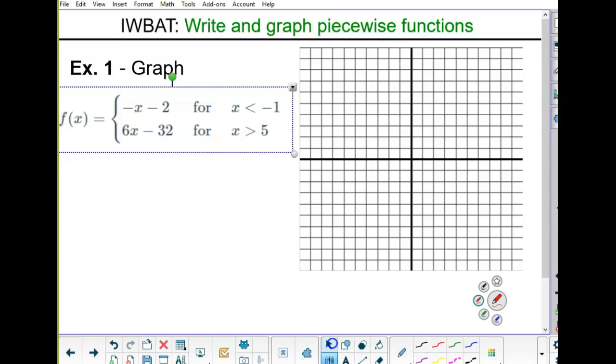And what I would do if I were you is use a different color if you could, just to help you out with your notes. So I'm going to graph this one, anytime x is less than -1. Now you clearly do not have to do all of this work, because you could probably do it in your head. But I need to get points. I need to take that equation, I need to get points, and then I can plot them on the graph.